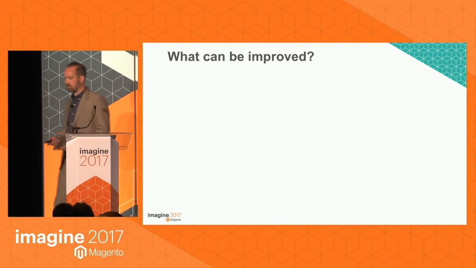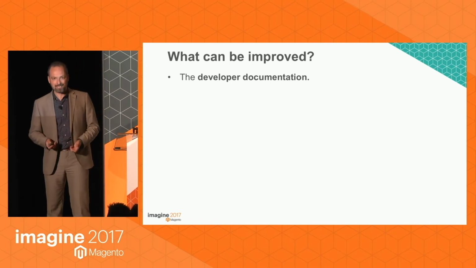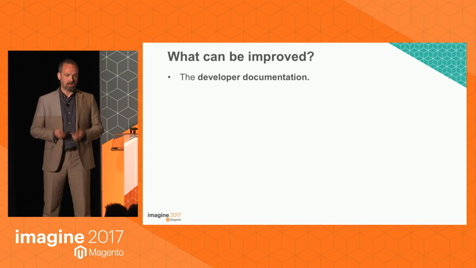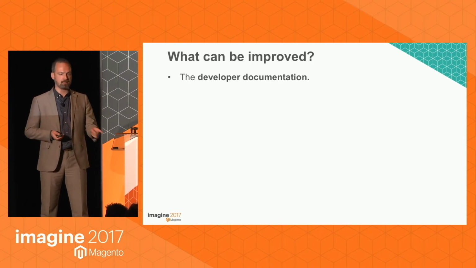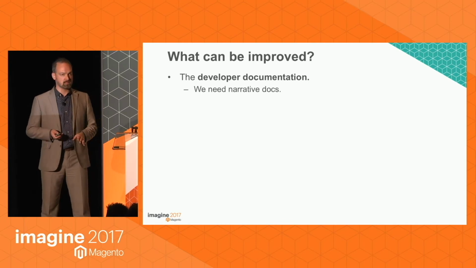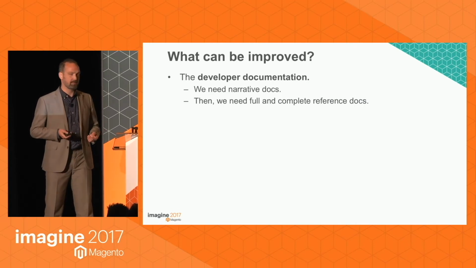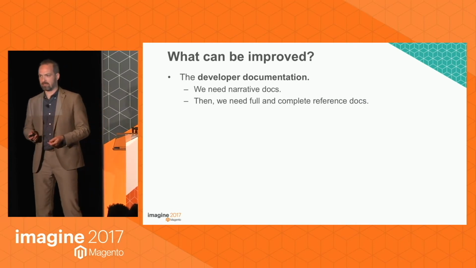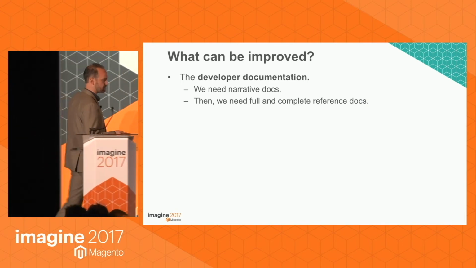Another thing that I think we all know ought to be improved, probably the thing that's top of some of your minds, is just the documentation for all of this. Now, I know that when I read a narrative document that says, build this cool thing by taking these steps and don't ask questions till you're done, narrative docs help me to learn a thing. And then I go back and refer to the reference documentation to understand the API calls that I made and the surface area that's available to me. And so we need the full and complete reference docs as well.